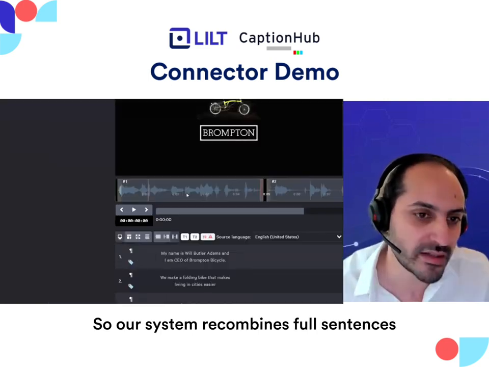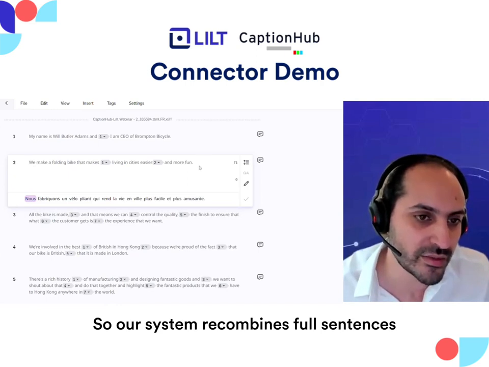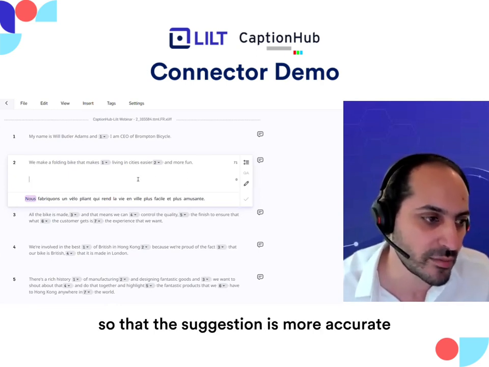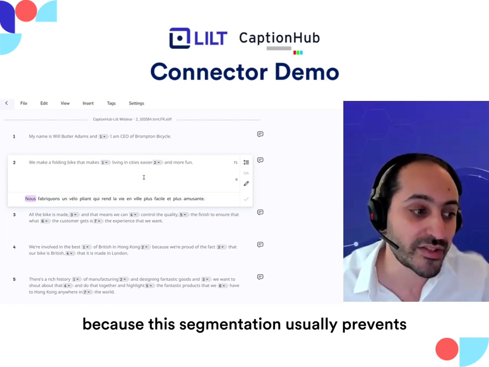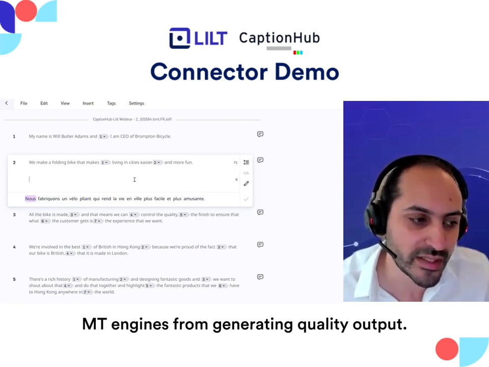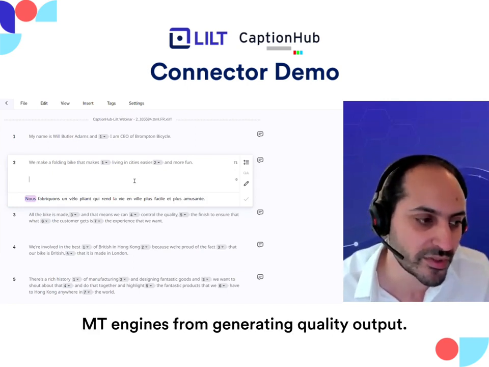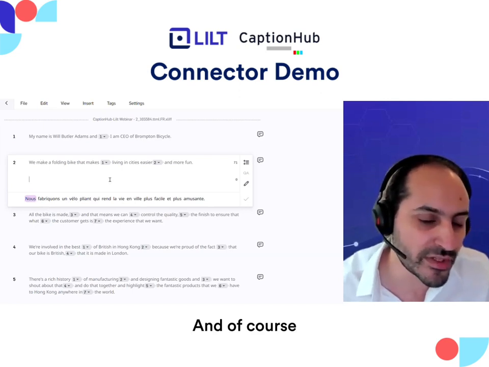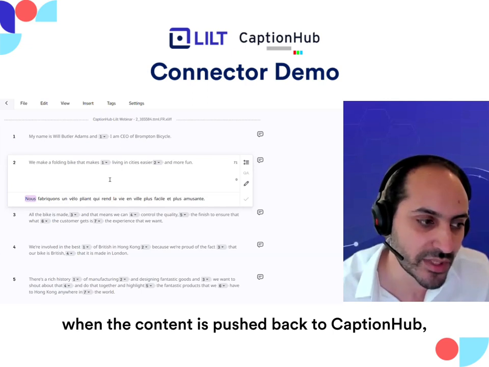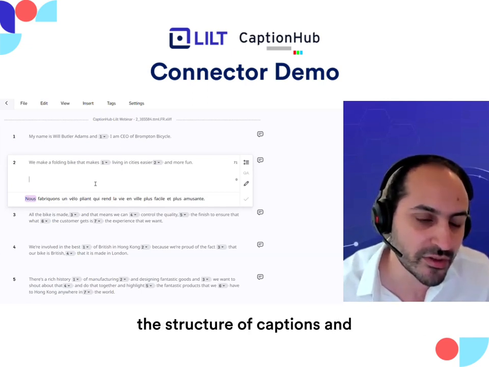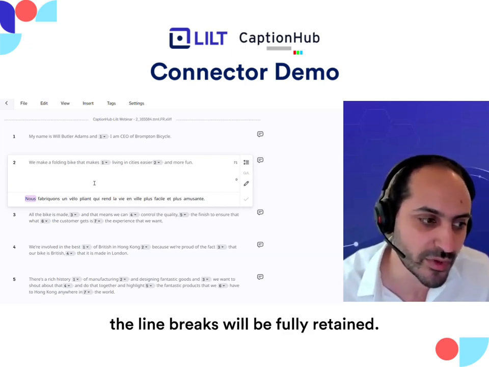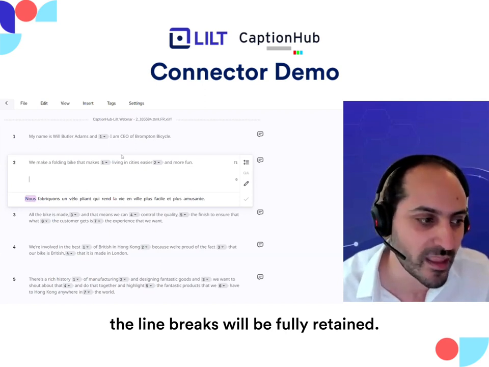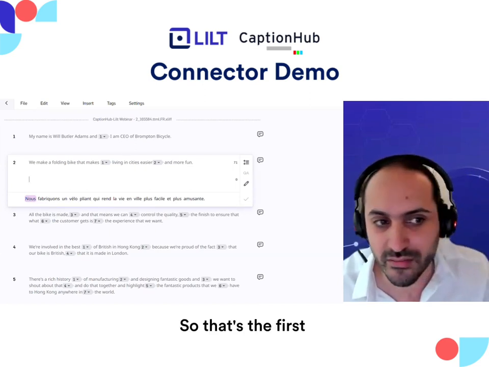So our system recombines full sentences so that the suggestion is more accurate, because this segmentation usually prevents MT engines from generating quality outputs. So this is the way to solve that problem. And of course, when the content is pushed back to CaptionHub, the structure of captions and the line breaks will be fully retained. So that's the first thing to note.